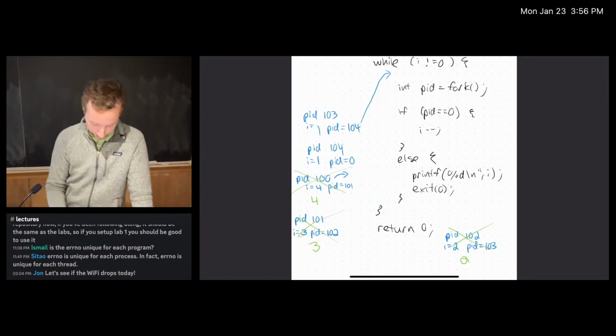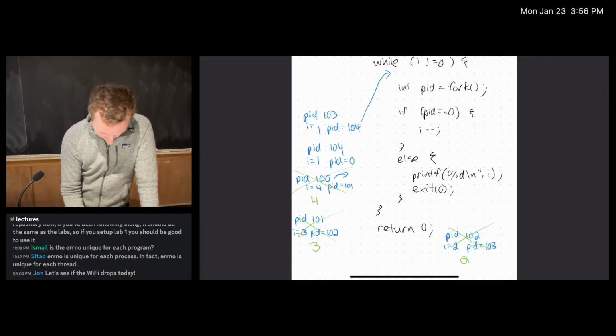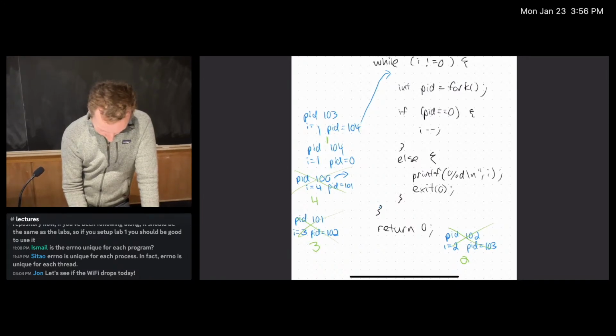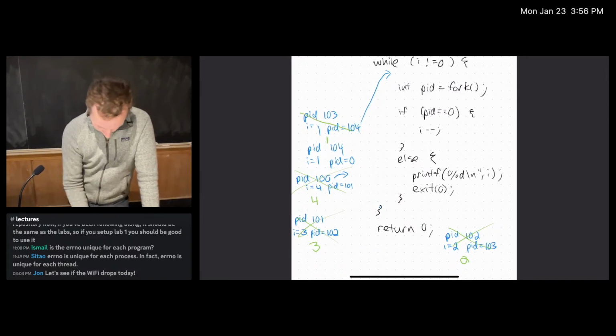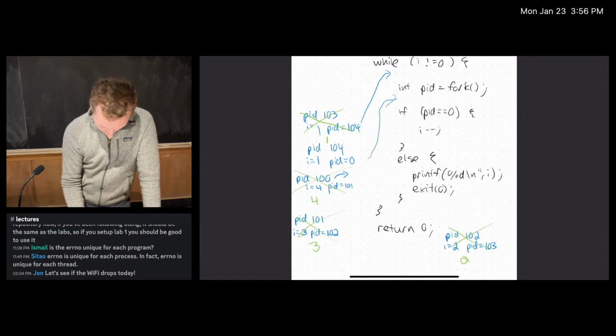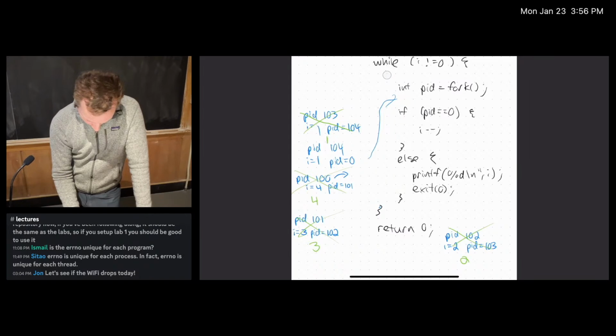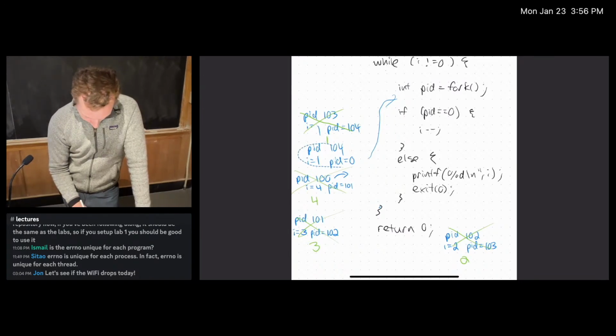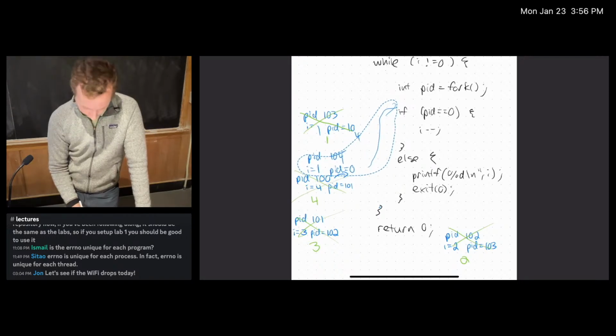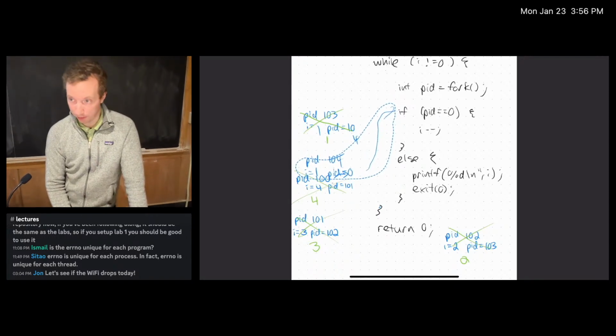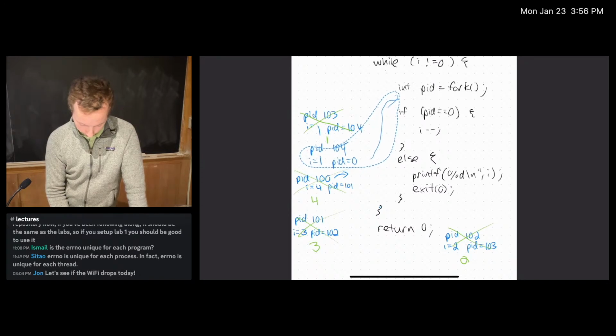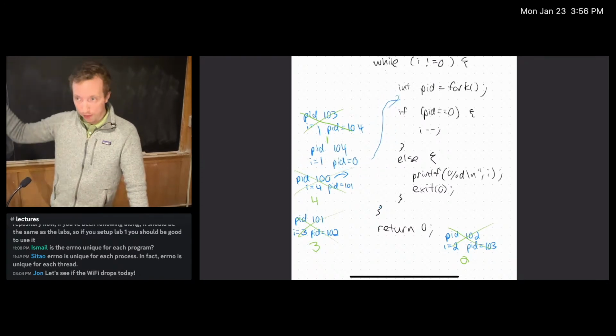In this case, same thing is going to happen. 103 would print 1 and then die. And 104 is going to check the process ID, it's equal to 0.